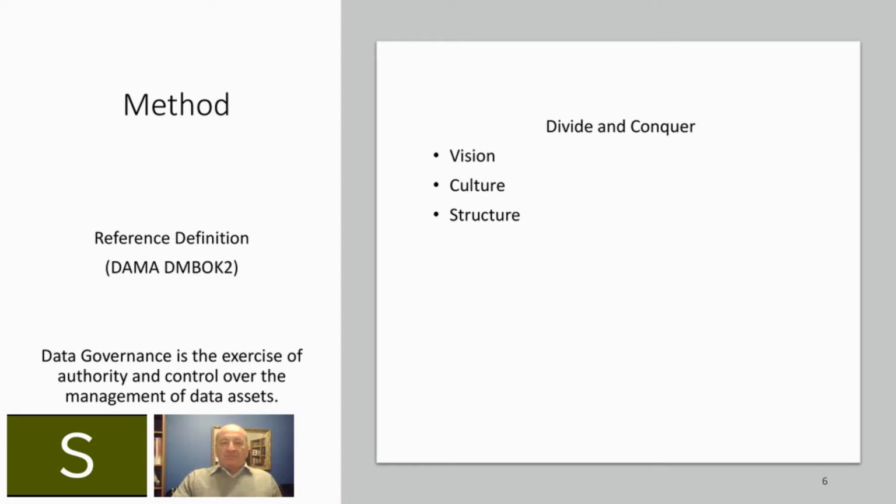Now, there are many data governance definitions around. Some talk about data governance being a blueprint of data management activities. Some others explicitly link it to areas of expertise such as data quality or security. Another one states data governance is a best practices framework for managing data assets. This one's more specific. Interestingly, it mentions data assets again. Now, almost every prominent data platform vendor has their own definition of data governance. I've chosen to use a good old classic DAMA definition, which is data governance is the exercise of authority and control over the management of data assets.